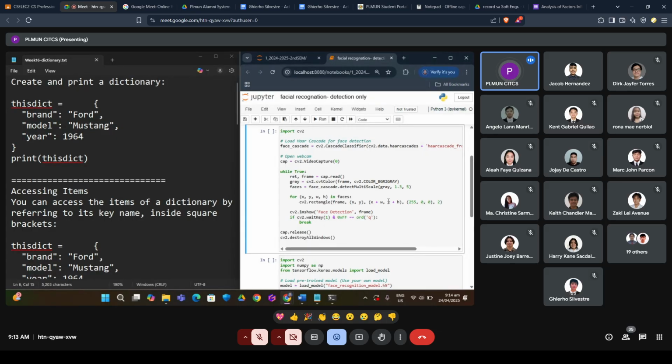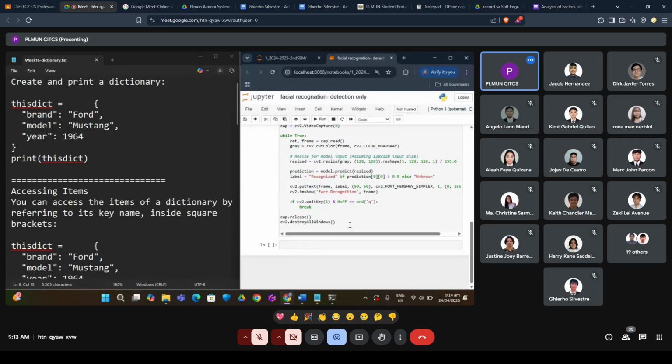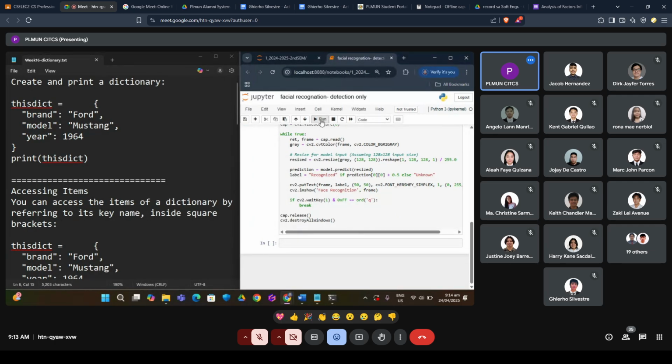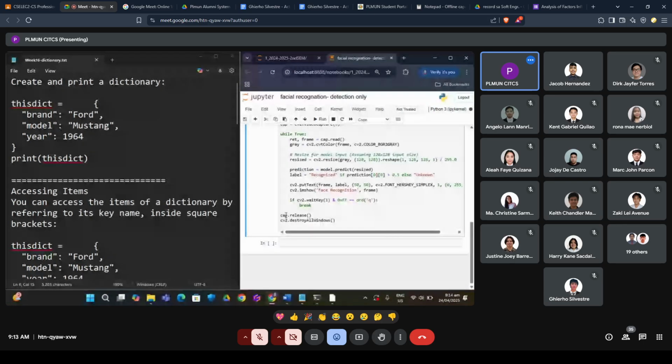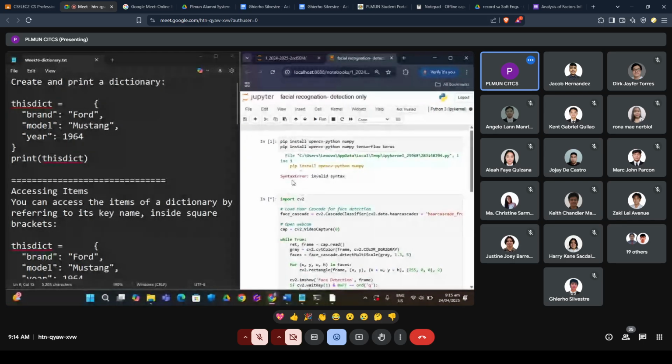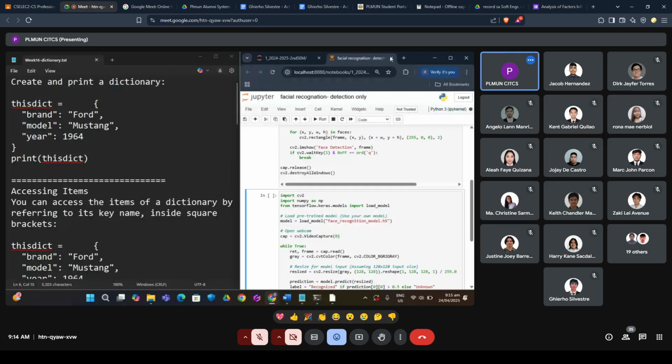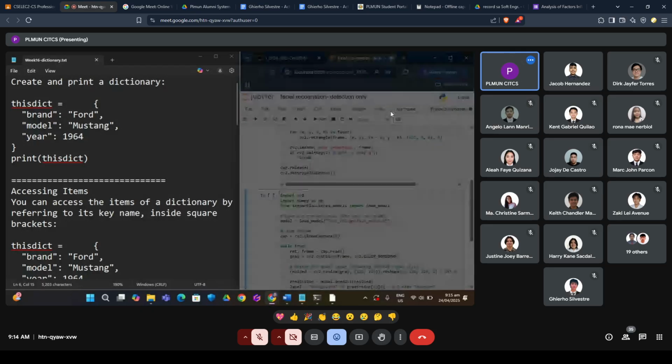Yan, kung kaya pa ba ng marami nang naka-open. Ba't ito yung binuksan ko? Ito.